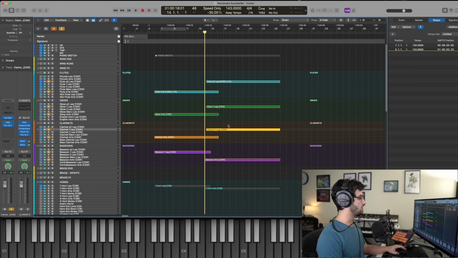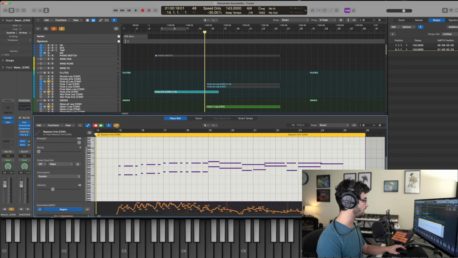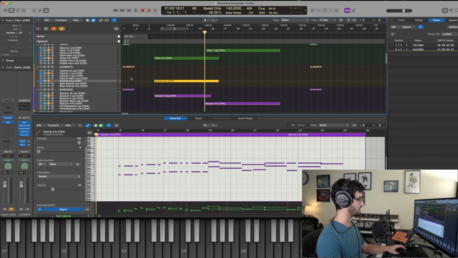I think I'd like the clarinet to jump down and not do the melody with the oboe. So I'm gonna change the orchestration just slightly. I'm gonna do what I wanted to do before, which is flute up the octave and down the octave. Oboe in support. And then clarinet is gonna actually join the bass with the harmonies. Something like that. Sometimes I'll even unlink so I can reference what's going on. I can see the bassoons now while I play the clarinets, which is helpful for me.